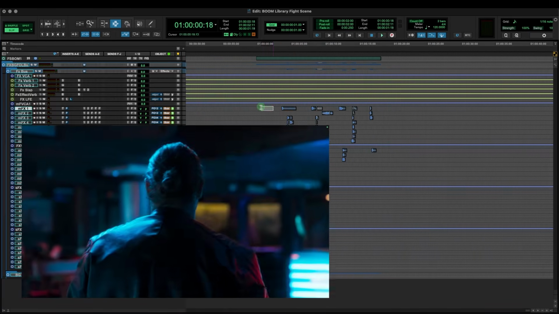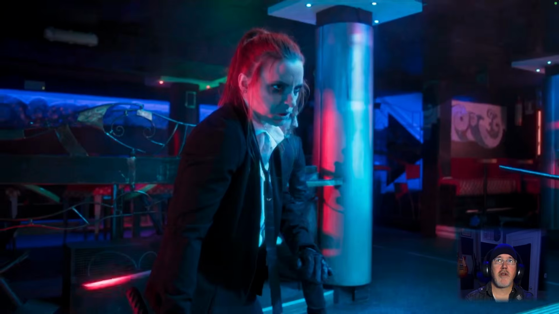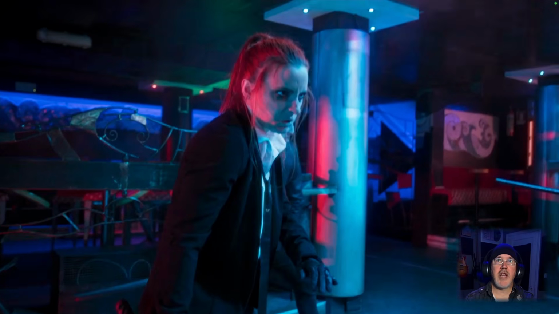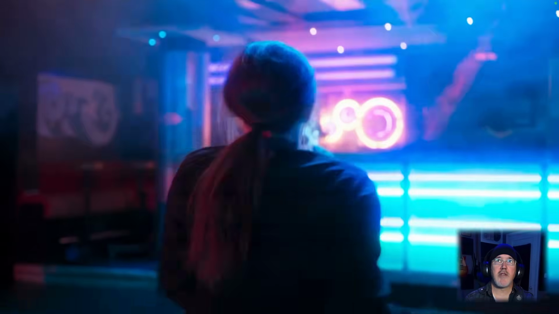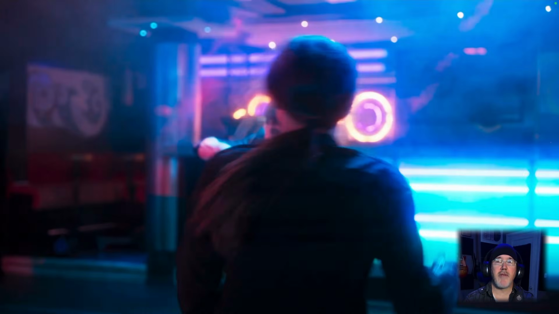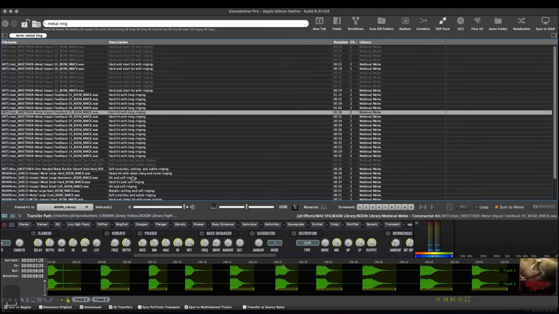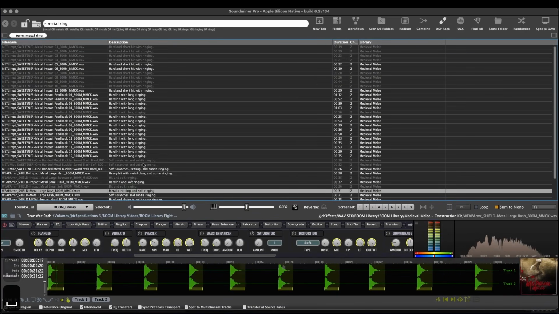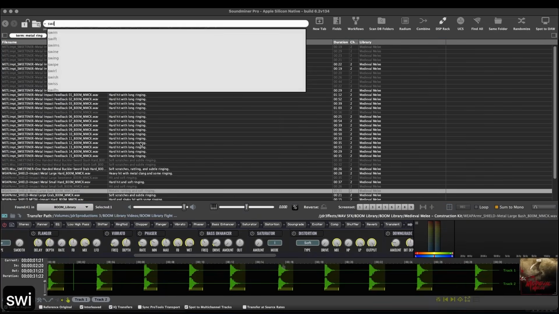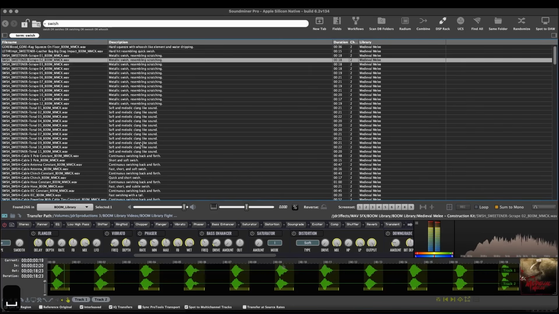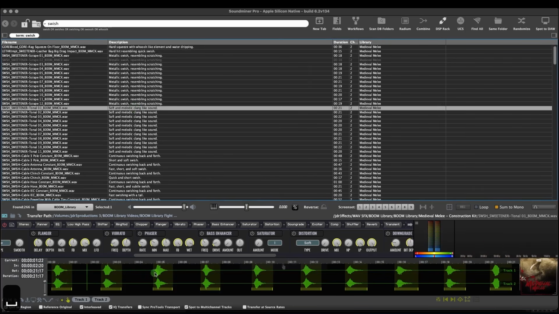Let's go back to our opening here. We start off with a sword jab and a dodge. So to emphasize that, we're going to find a nice metal ring. Maybe not that big. Got some great sounds here. Try swish. Ooh.